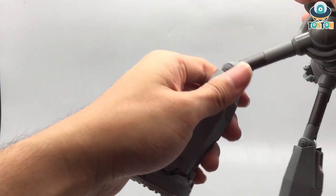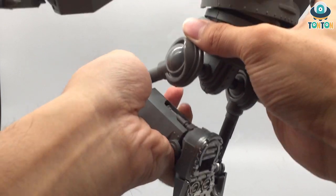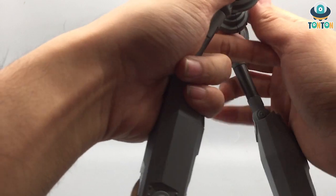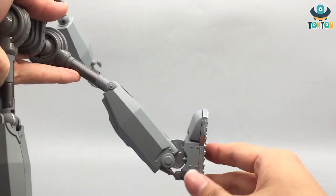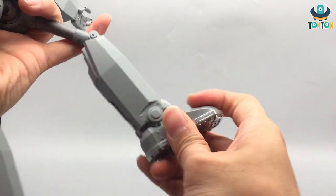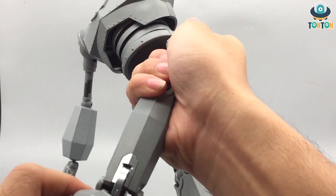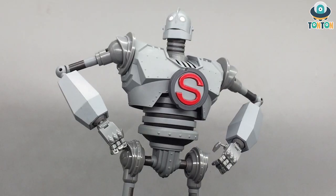He's got a thigh swivel but no bicep swivel. The knee bends to 90 degrees, and if you push a section there you can get way more articulation — I really enjoy that detail, it's great engineering. Moving down to the feet: the foot joint is entirely die cast metal, which is really nice. There's a piston that moves when you move the feet, which is a great detail. You also get a slight toe bend and a really tight ankle pivot.